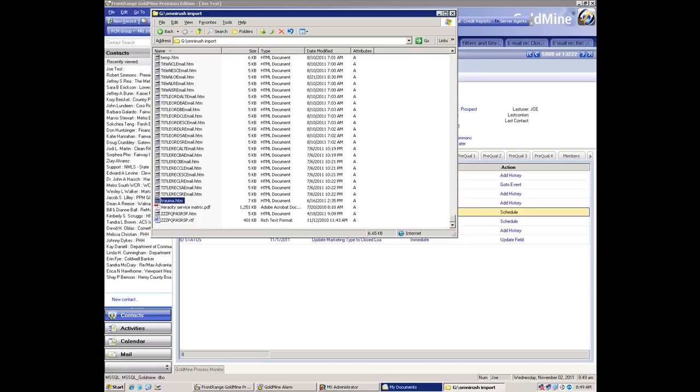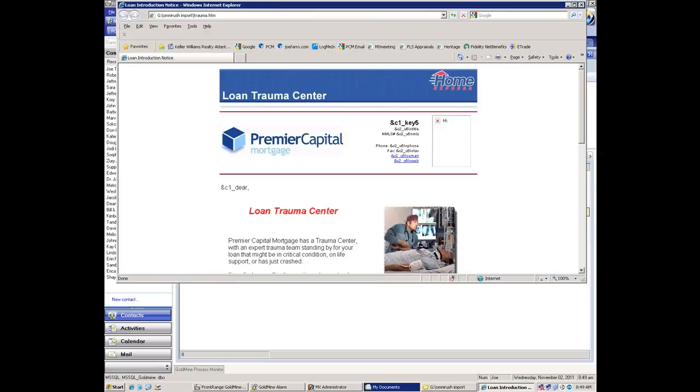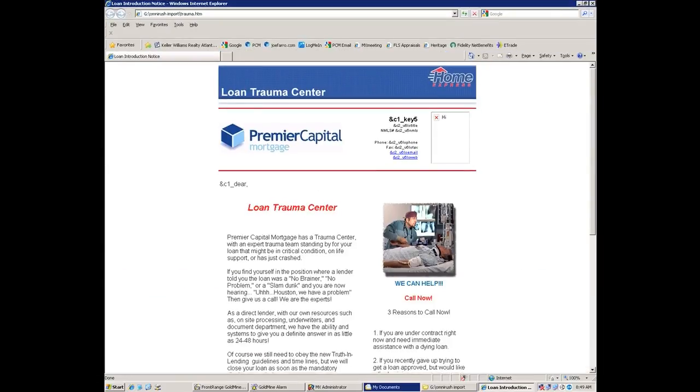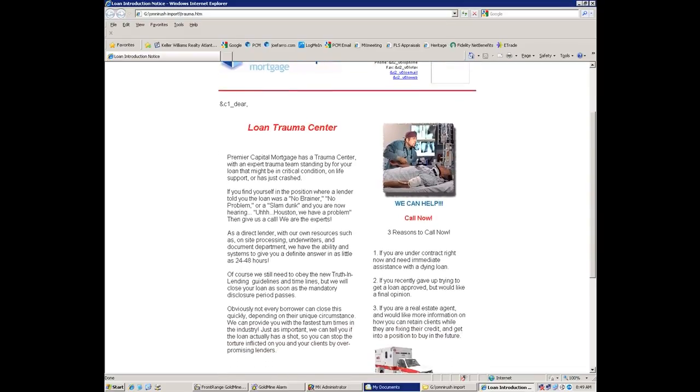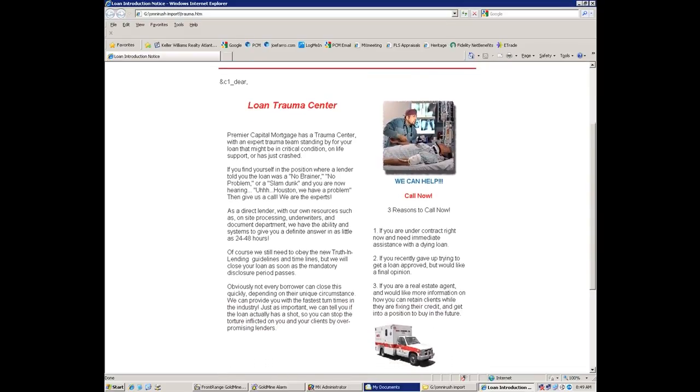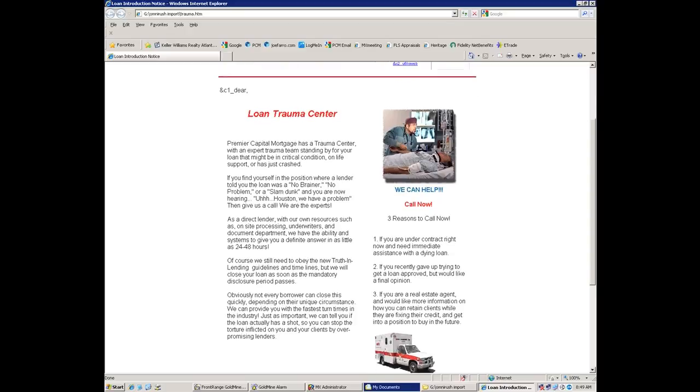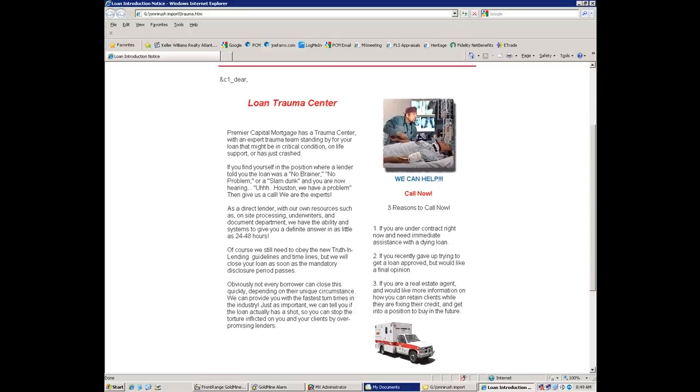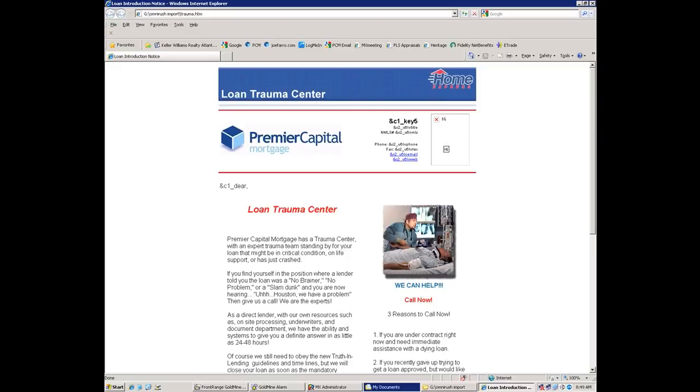So this is a copy of what the email looks like. It puts your name information up there, and it talks about the Loan Trauma Center. We did some fun things with this email. When you put your mouse over this graphic, it says, "Doctor says this is going to hurt. You should have started your loan with Premier Capital." When you go over the ambulance, it goes, "Woo, woo." And if you put your mouse over the picture, it says, "Hi."